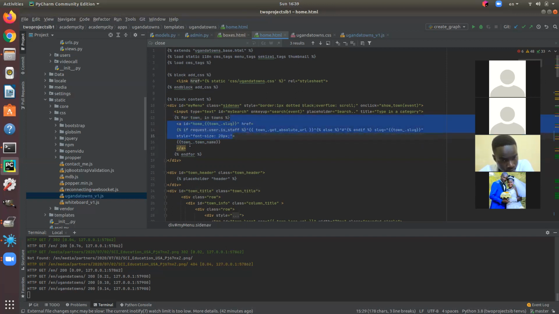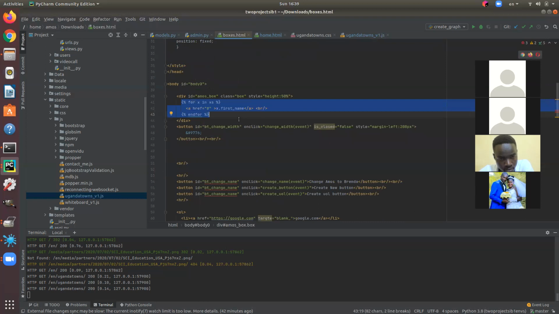By the way, here we go. In here, in Jinja, we use double quotation. I didn't do it right here, now that I'm noticing. In the box, where is the box? Here we go. This is wrong. I should use this. Is that right? I'm doing a loop. I have to transfer, this is my table name. That's the towns. I can change that to towns. Is that right? Towns.